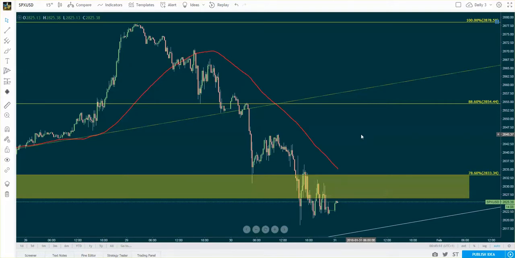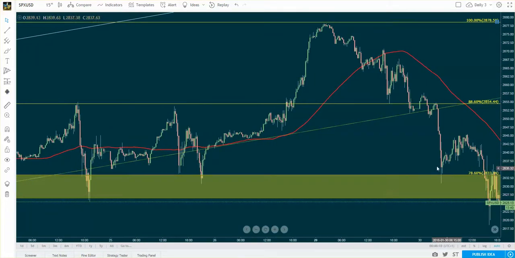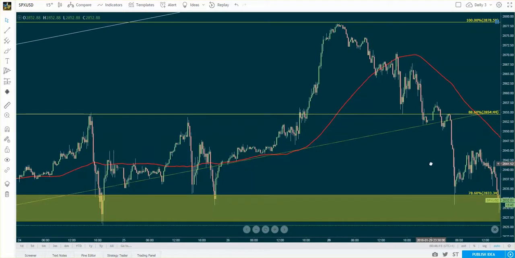And once again, we are reviewing the situation on the stock exchange market, the American market. In our previous video, we left the stock market right here, before this candle happened. It was approximately 3:20 p.m. CET, 9:30 US Eastern Time, if I'm not wrong. That's where the market opens.